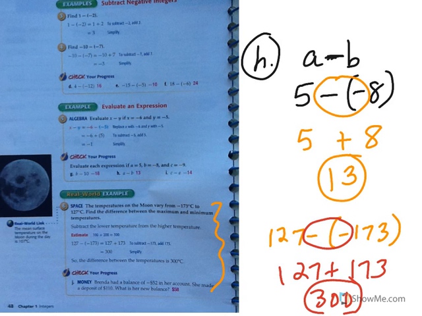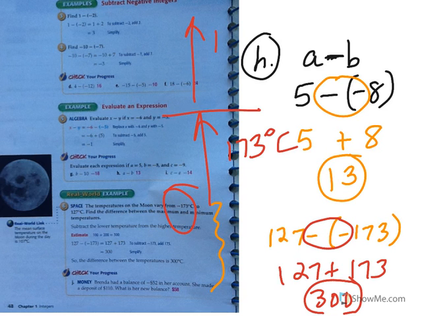So if you're thinking about it, just like the dolphin question, below sea level, think of negative 173. Above, 127. What's the difference between the two? We've got to go up. 173 alone, you've got to go up just to get to 0, 173 units or degrees. And then once you get there, you've got to go up even higher till you get to 127. So really, it's 127 and 173 together, which gets you 300.